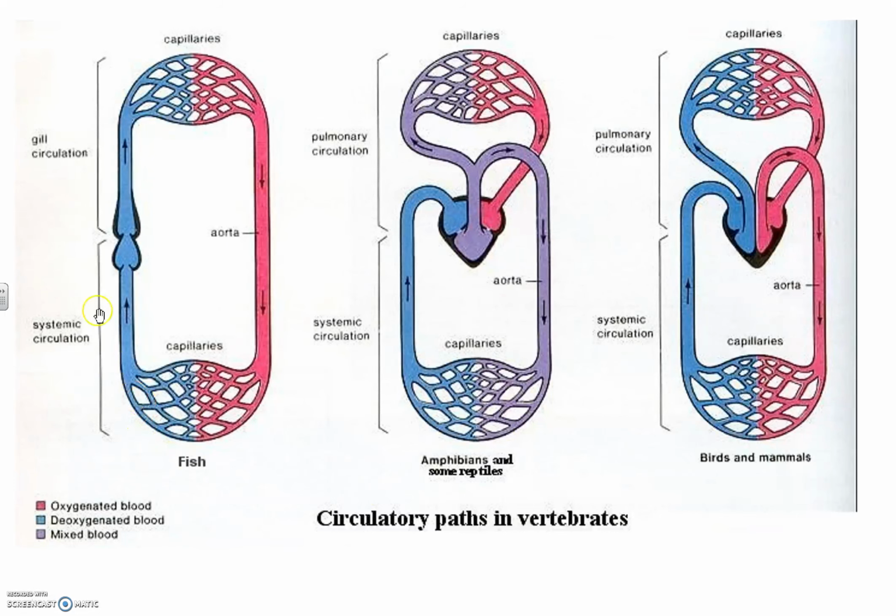So if you look at the fish, the first thing you should notice, it is a single loop circulation, so only one loop around. So you want to write that down, single loop circulation. The second thing you want to note, their heart, which is over here, they only have 2 separate chambers. They have an atrium and they have a ventricle. So one little place for the blood to reach and one for it to push the blood out.